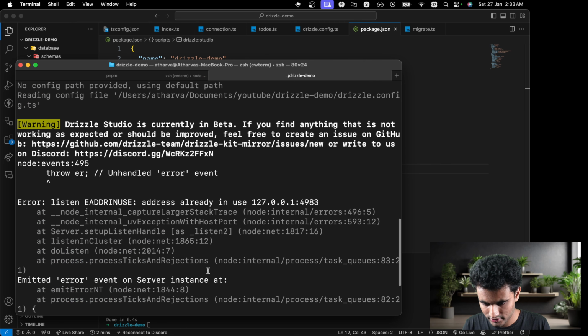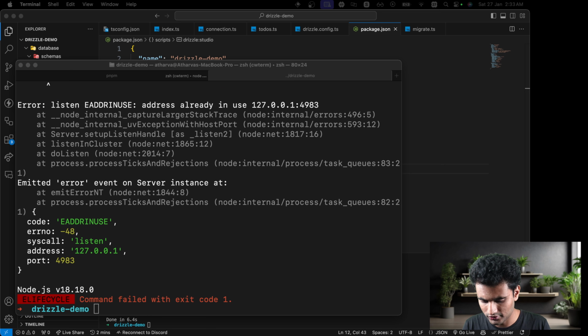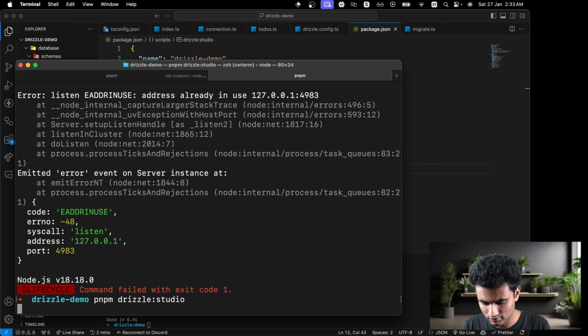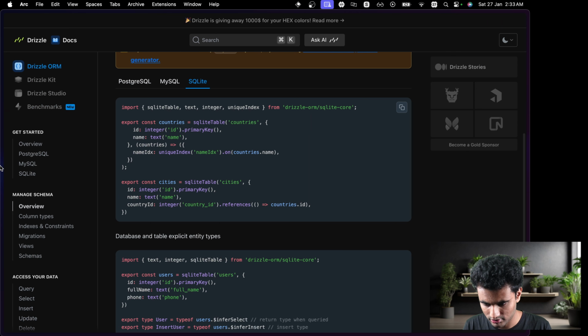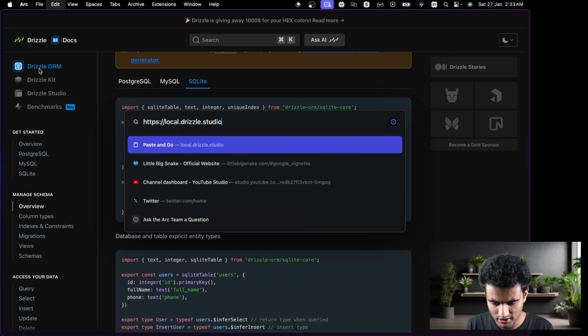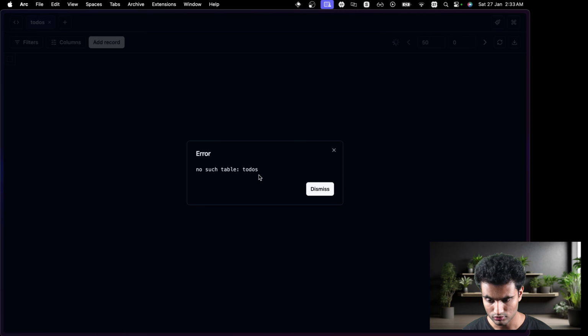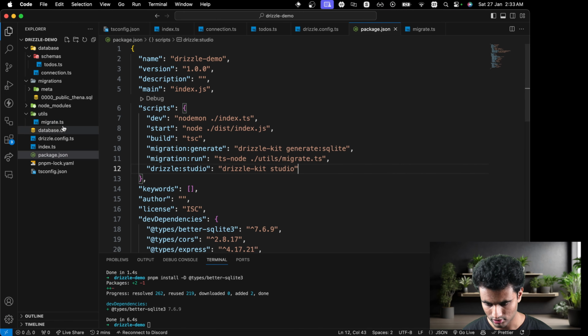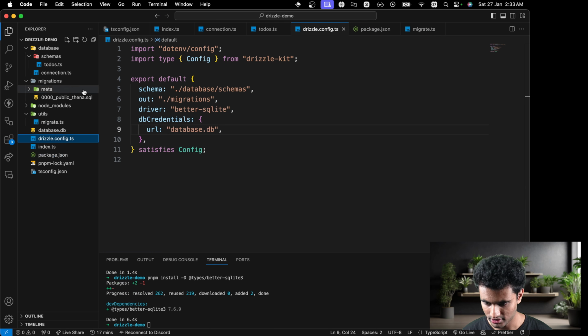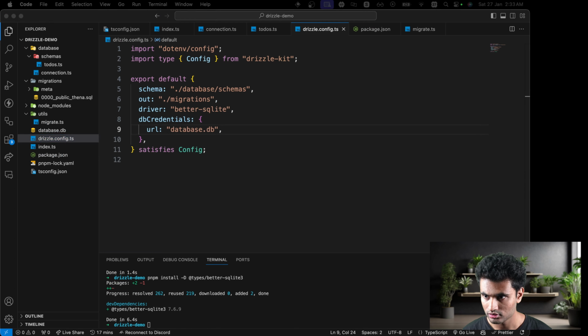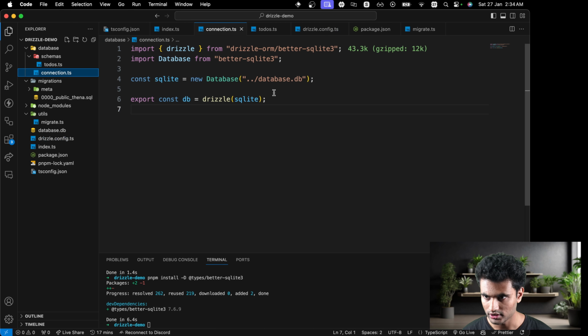Oh, all right. I think I still have it running in my old project. That's why it's not running. Give me one second. I think it should run now. Yep. Now let's copy this and go inside the browser in a new tab and paste this. I hope it works. Oh, there is something wrong here. Let's see if we have set everything up correctly. database.db is correct. I think even this is correct, right? database.db. Let me try to see what's wrong.